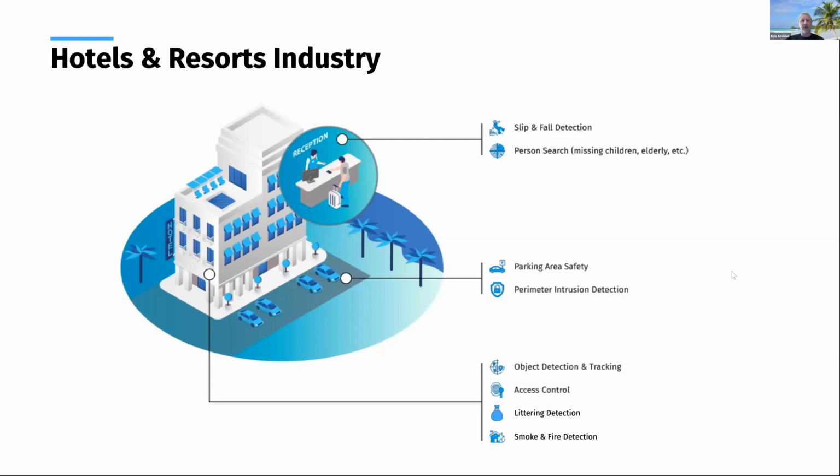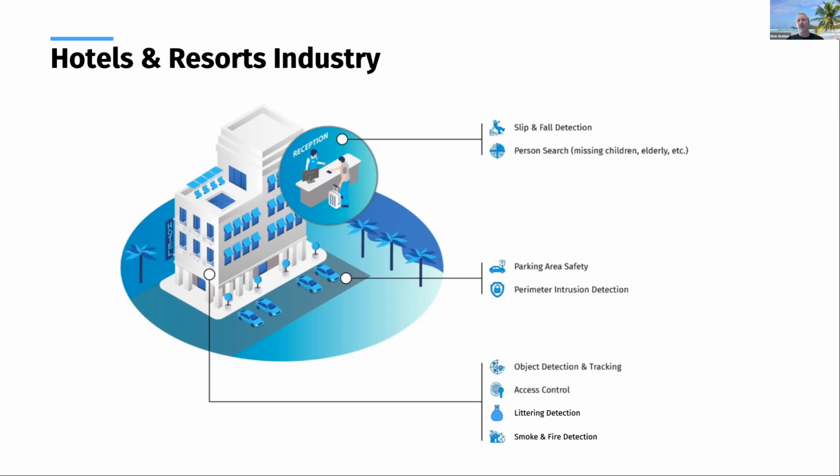Just an example of how it could be used in hotels and resorts. When somebody walks in, if anybody slips and falls, if you're tracking, if you want to look for somebody, we can do parking. So if somebody's parking incorrectly, double parking, or parks too long. Intruder detection lets you know who's walking around in the late hours, if there's any suspicious people or characters out there. You can track when people come in and walk up to the front desk. If it's early morning and you have limited staff, and somebody's standing there for longer than a minute, we could trigger an alert to staff to say, hey, we have a guest that wants to check in or needs attention at the front desk.